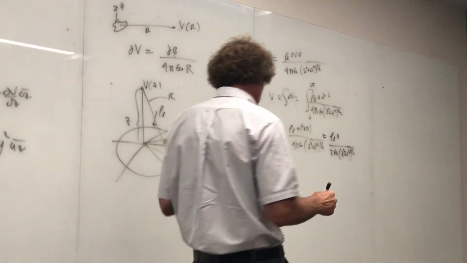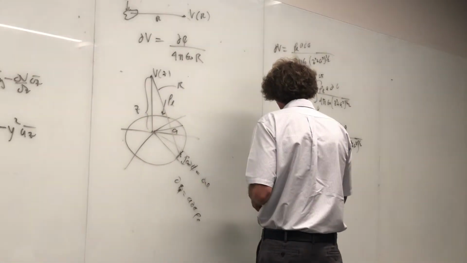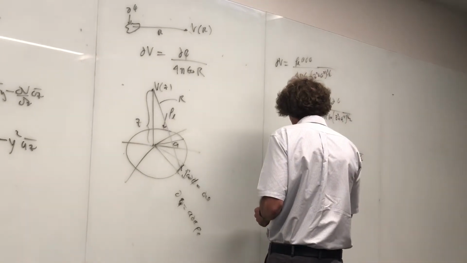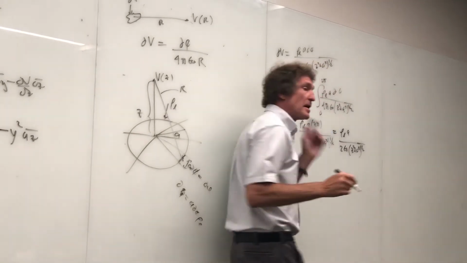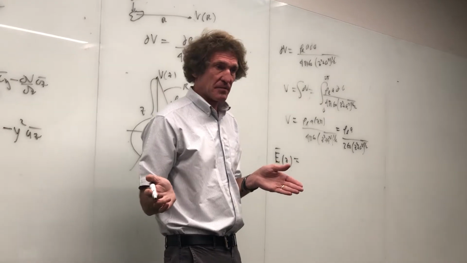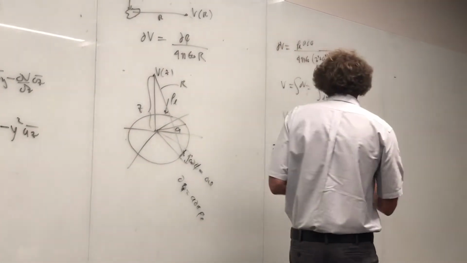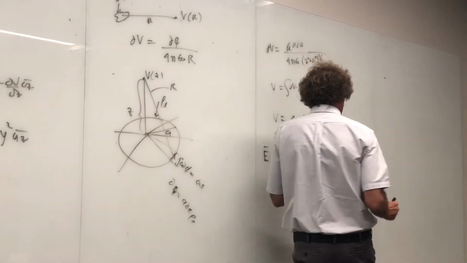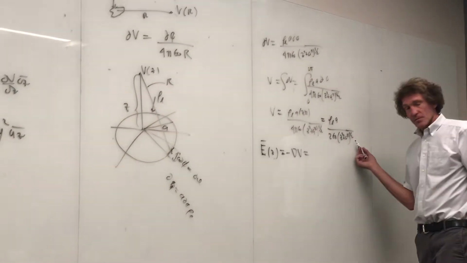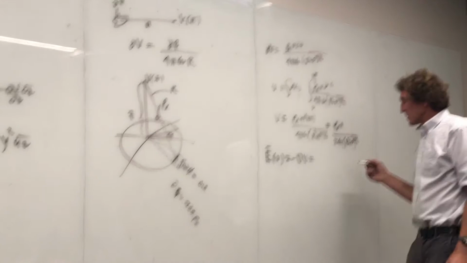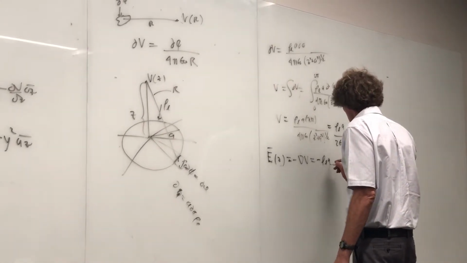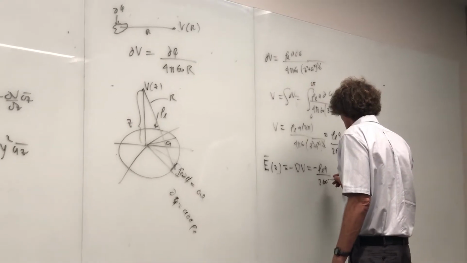So what is the E field? The E field anywhere on the z-axis at any point z? Well, it's minus the gradient of V, correct? And since this is V right here, does everybody agree with me there? What's the gradient going to be? Well, I'll take the constants out in front. It's minus rho L a over 2 epsilon naught.